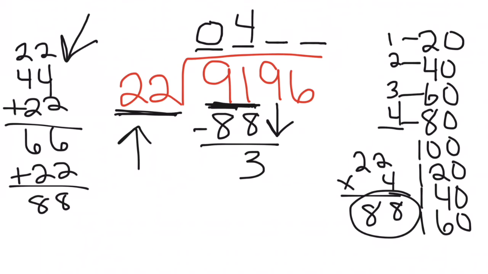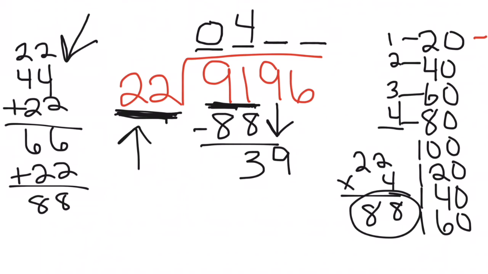My next value is in the tens place, and that's going to be a 9. Now notice up here in our place value, we are working in the tens place now. We have 39 tens to split up, and we are splitting those up into 22 groups. Now, just like last time, I like to go over to this list of 20s just like I did before, and I'm going to count until I get close to 39.